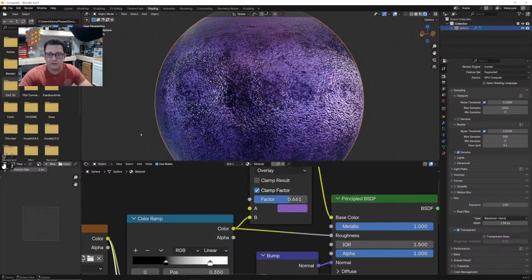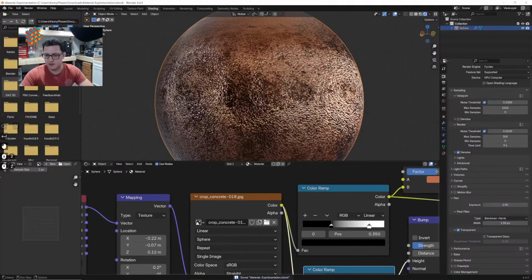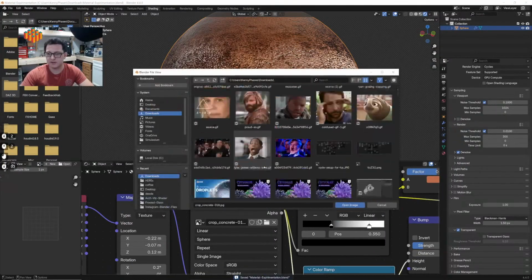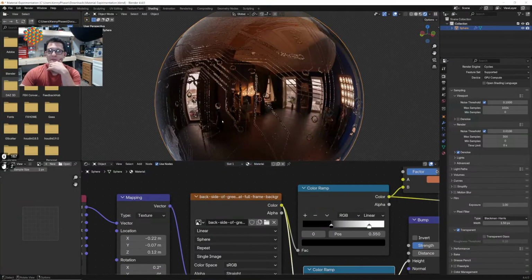Make it another color. You can make some abstract sci-fi material. Let me just say material, and then I'm going to say experimentation. How cool is that, guys? You guys want to keep trying some more of these? Because I kind of want to experiment a little bit. We can even download some offline, but I'm just going to go through my downloads. Oh, this is a circuit board.